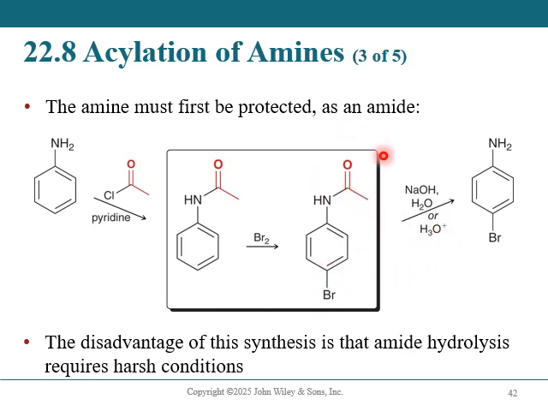After you do that, then you take the amide and you turn it back into the amine, and you're good to go. Now, the problem or the challenge with this route is that when you form an amide and you need to hydrolyze, then that requires pretty hostile or harsh conditions.